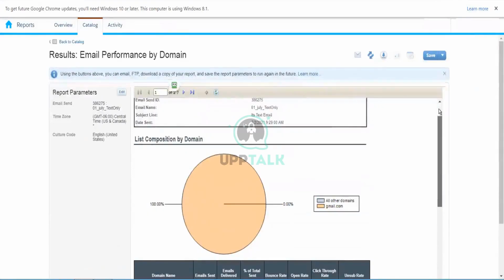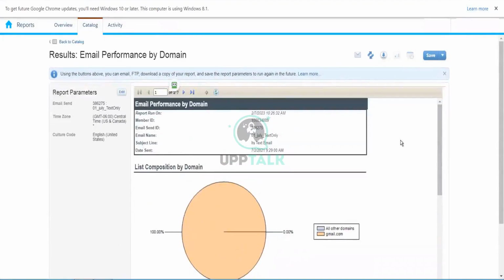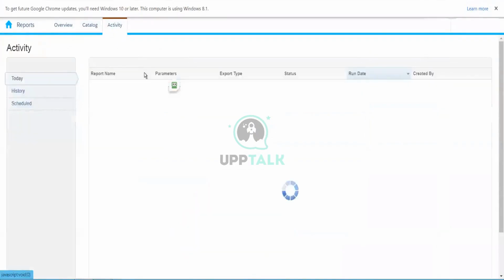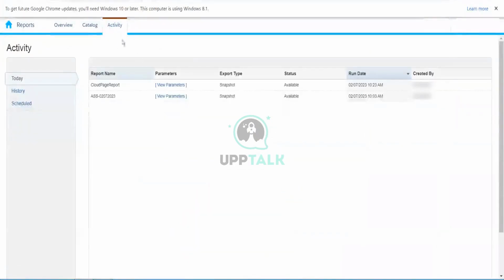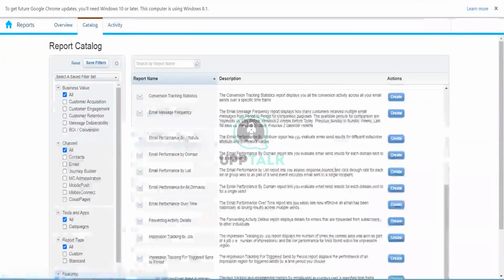That's something you can check from this report. Just go through these reports once and try to configure one or two reports, and we'll get a better understanding.